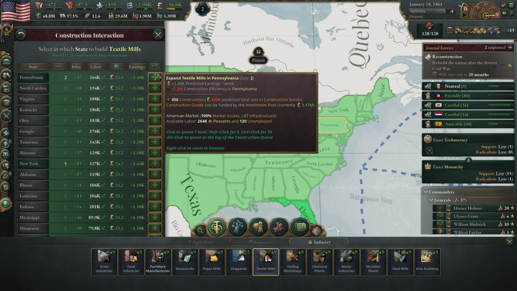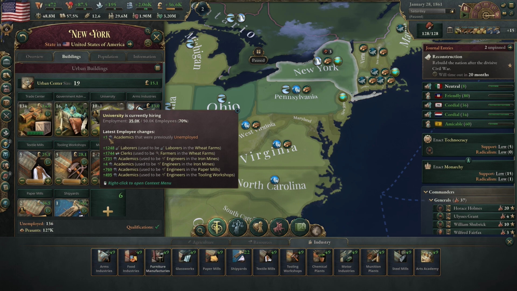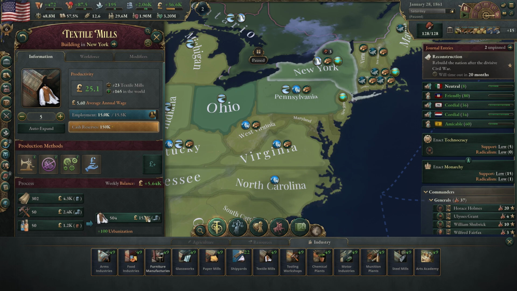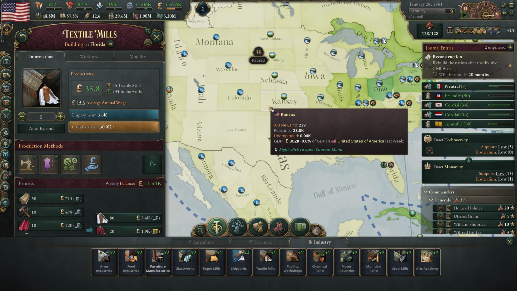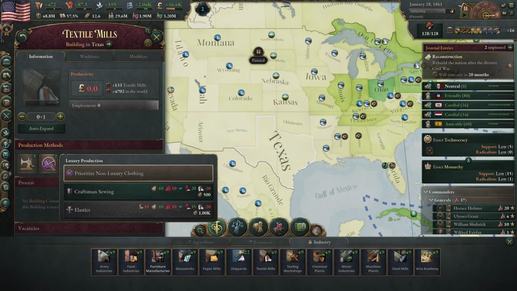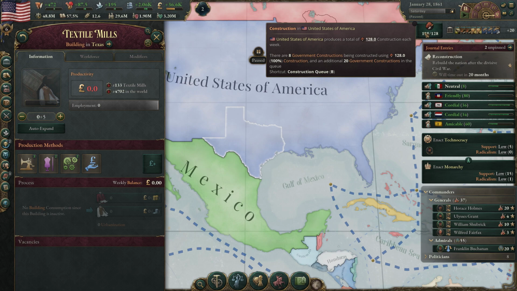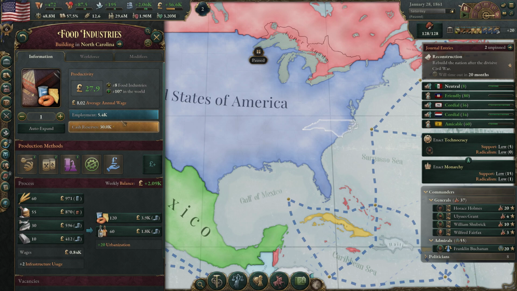Pennsylvania is a terrible place to do it. Where was I building my... See, why didn't I build it down here? It's a useless place to build anything. Should I do it in Texas instead? Might have to get some silicon. And the industries, what do these employ? Lots of shopkeepers, machinists.